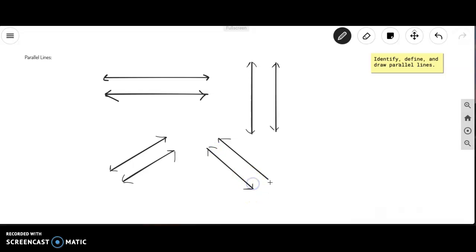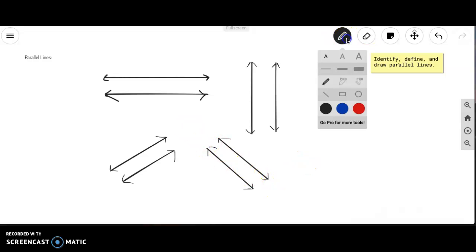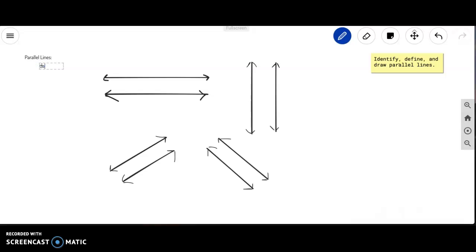Even things like the road, for instance. If there's one side of the road here and another side of the road here, they're parallel lines. Those sides of the road never cross, so that you can drive through the middle of them. You always want to look for examples of these kinds of lines in real life to help you really understand what they mean. So I'm going to put this in here. They are two sets, so one set of two lines that never cross.